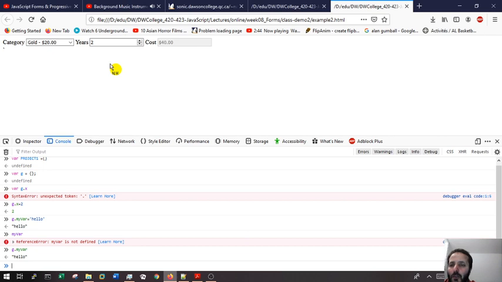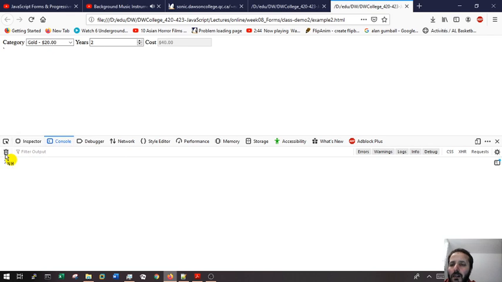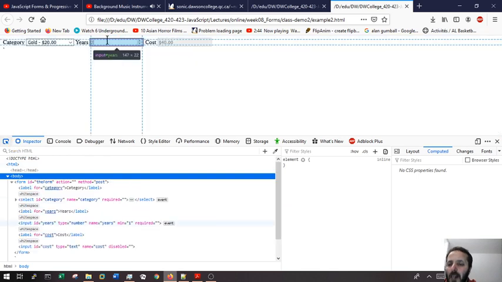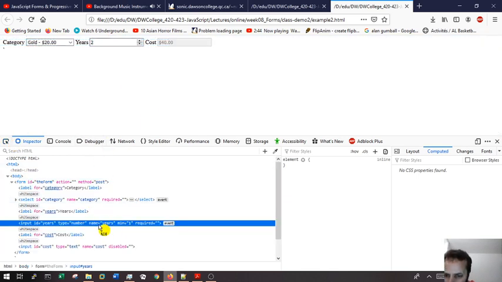If you don't believe me, I'm going to go to this console, clear. I'm going to check this one, even though it's a number. So what is this ID? I'm looking for the ID. It's called years. The type is number. Do you see that?